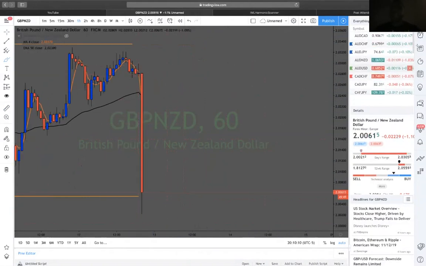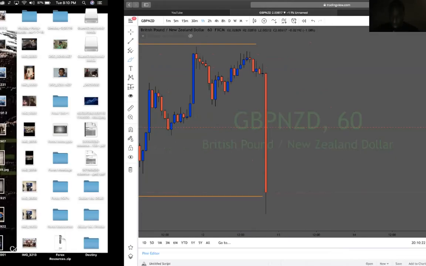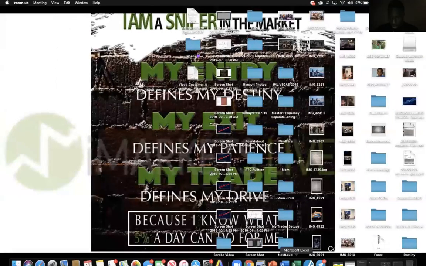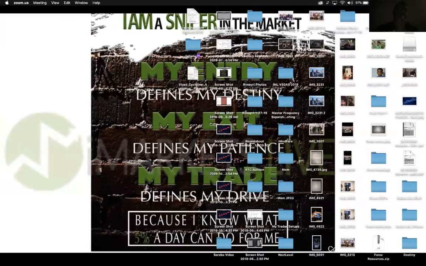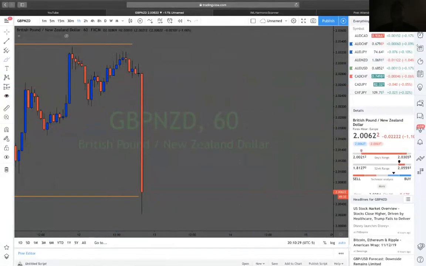But all right, y'all. So going into the 450 moving cross, this is a really simple, very easy strategy that I use. As you see those lines right here on my screen, I'm going to show you how to set them up and how to properly use it. Before we start, let me close this out and those alerts. All right, boom. So check this out. The 450 moving average, it's pretty simple.